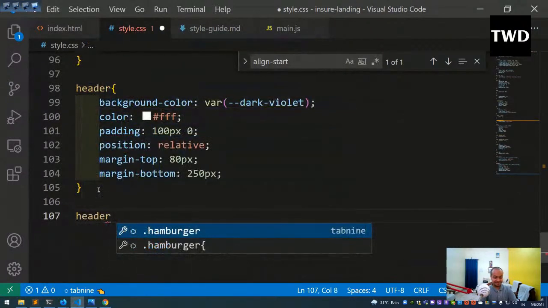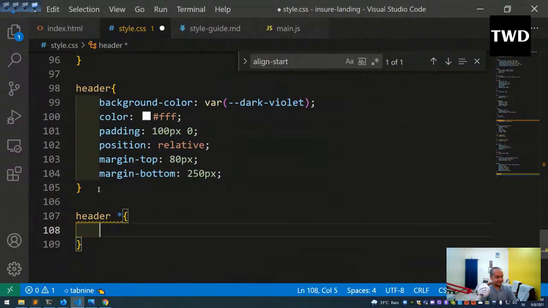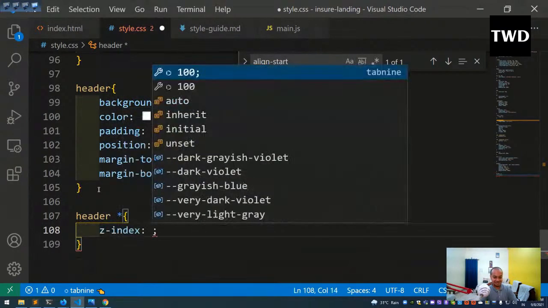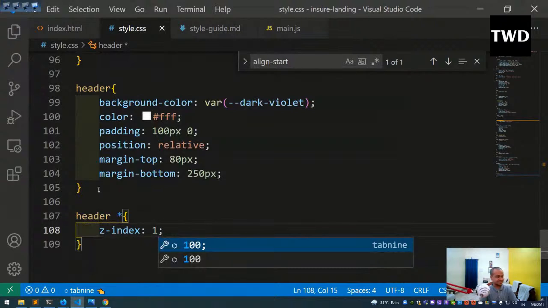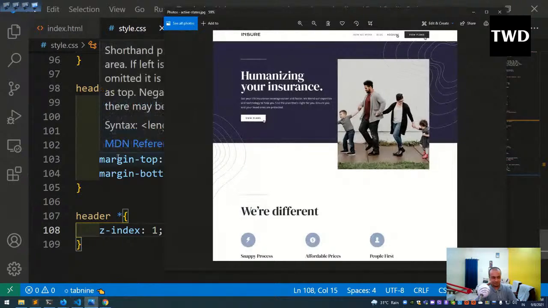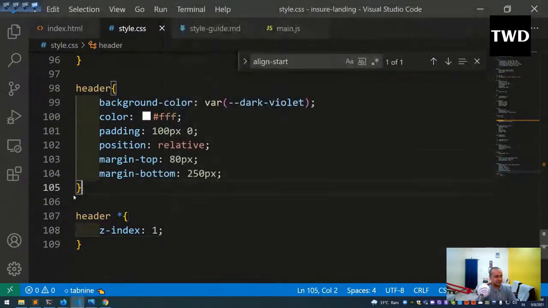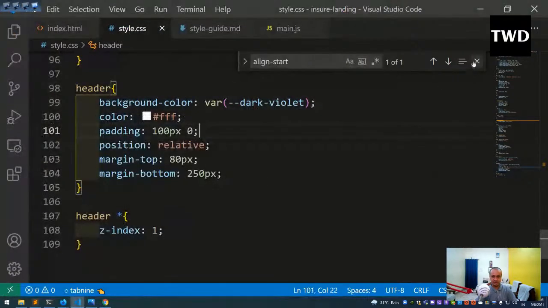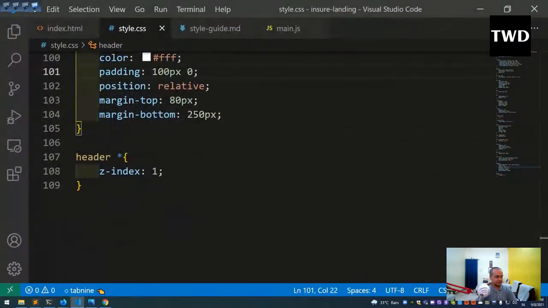Header: z-index of 1. Save. One more thing, we have some patterns here. If you see this pattern we have, now we want to make these patterns here. So let us go here, and again we will make it through the after and the before. So let us do it.